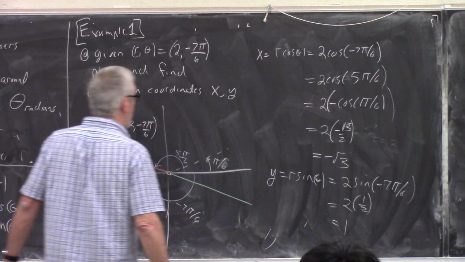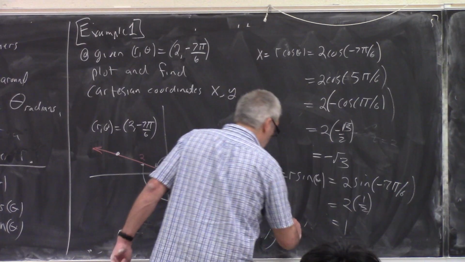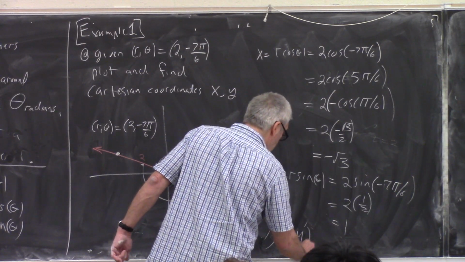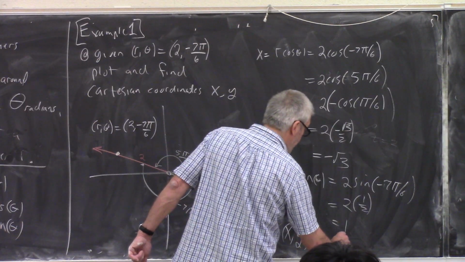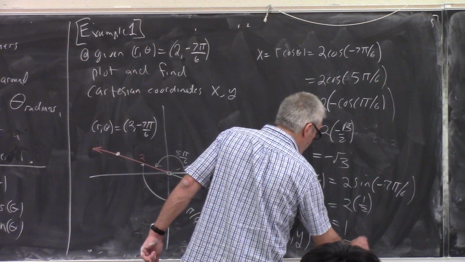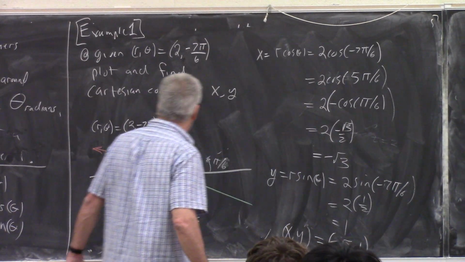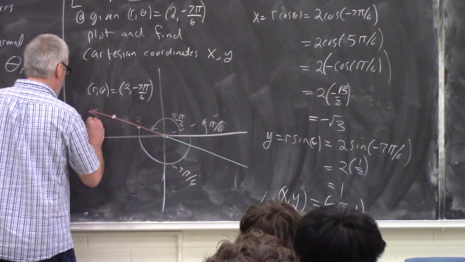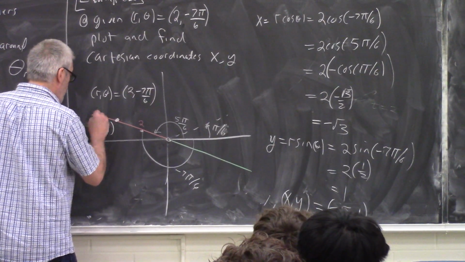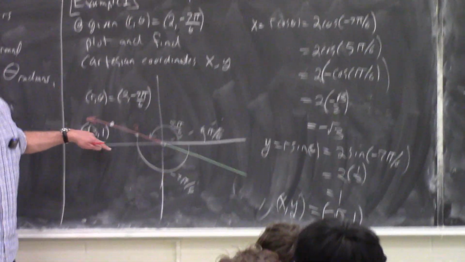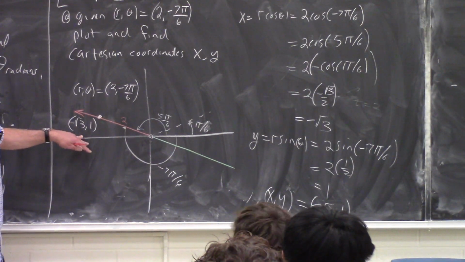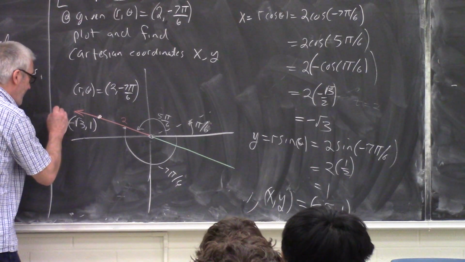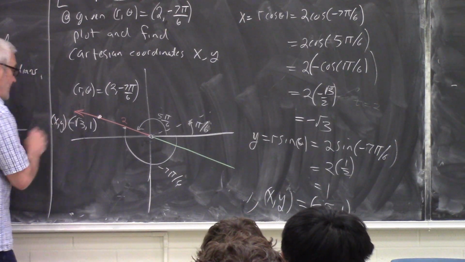So our xy coordinates are xy equals negative square root of 3, comma 1. So I can put that here, negative square root of 3, comma 1. But again, look, I've got 2 different ordered pairs. Those are not the same numbers. So you got to hit the reader over the head with it and say, interpret this as x, y, Cartesian coordinates.